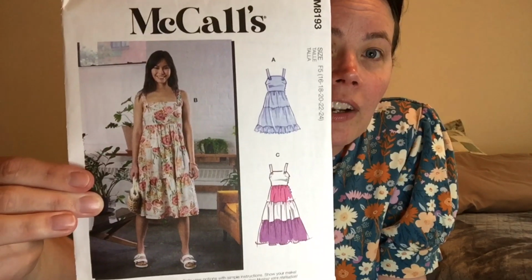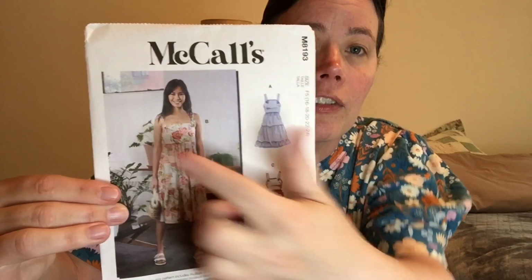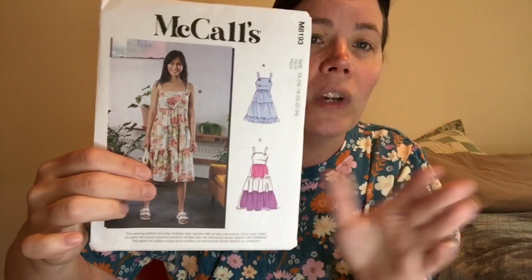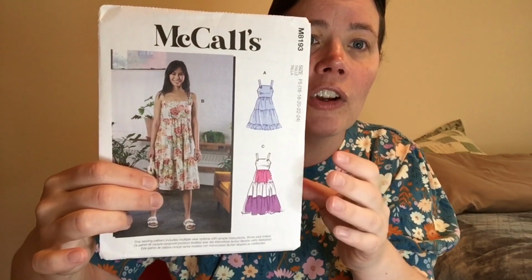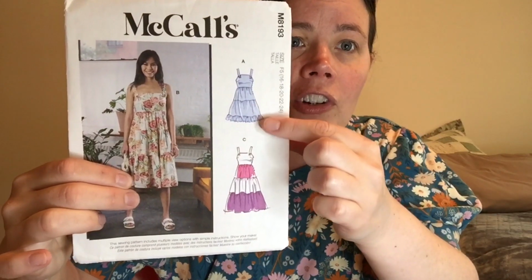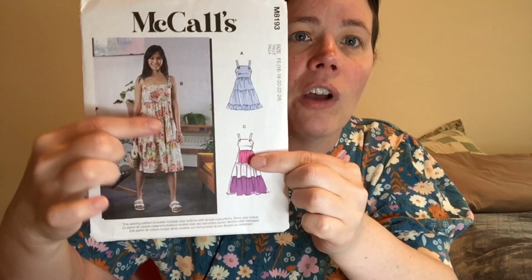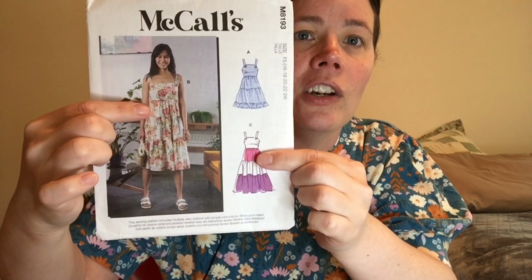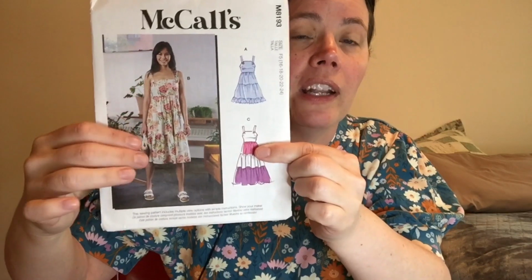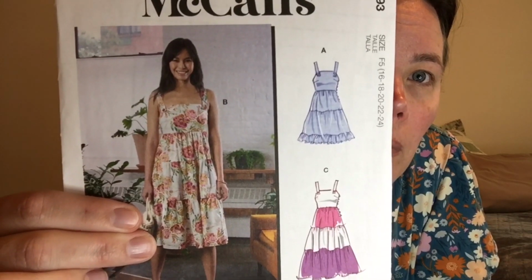It is a cute pattern. It is a simple dress. It's got wide straps that button in the front. It is a gathered tiered dress, and it really is two variations, and then the third is just a color blocking option. So there's a shorter version with a mini ruffle at the bottom, and then there's the long with the 3 tiers. These are all gathered. Alongside here are shank buttons, and that is how you open it and close it. But if you notice, the model, it kind of looks a little loose on her, right?